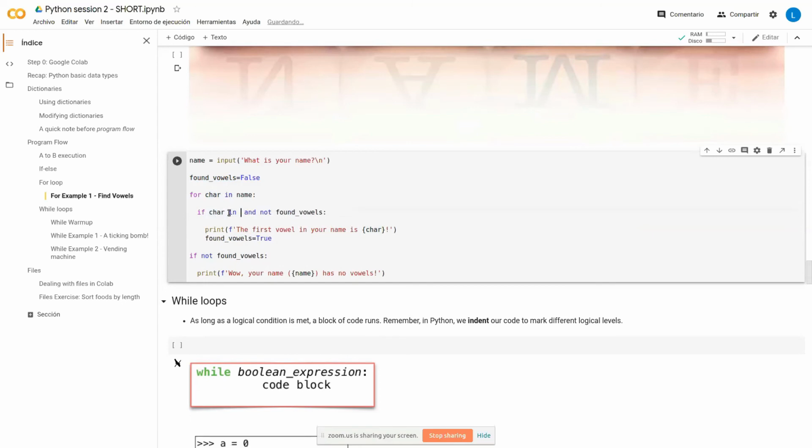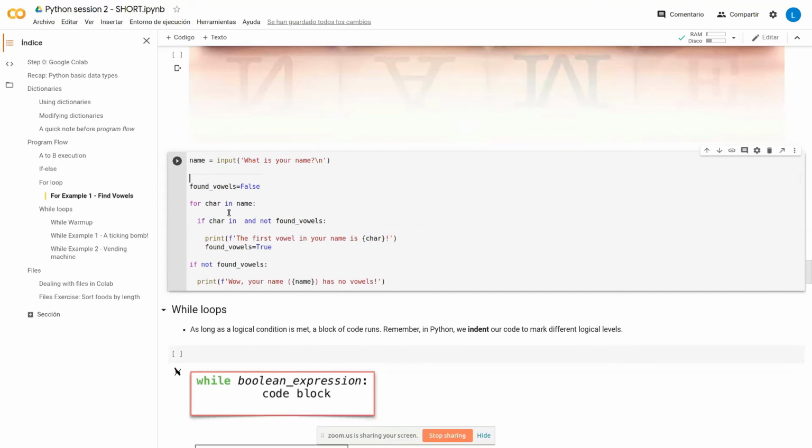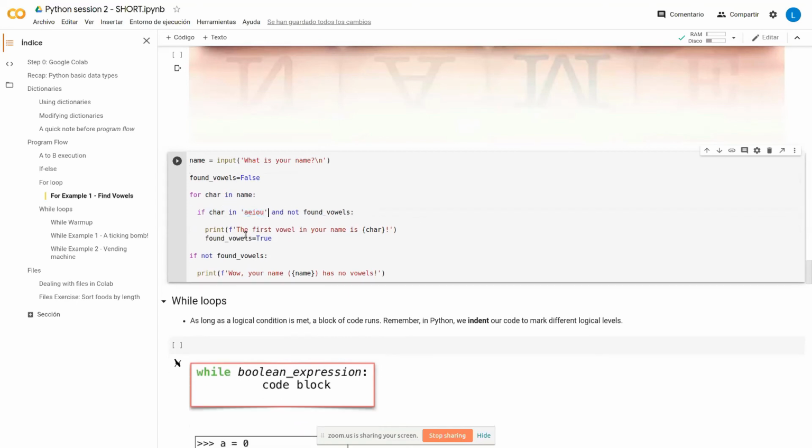We could always have something here, vowels, etc., etc. And also there are different ways. I am just doing Control-Z to go back to the original. There you go. And there's something else I want to check. Once I find a vowel, I am only interested in the first vowel in that name. So if I find the second vowel, I don't want to do anything. So I can have this flag, which will be set to true once this thing happens for the first time.